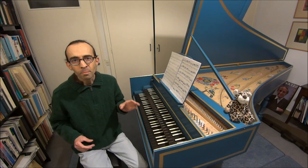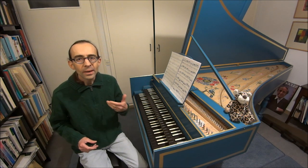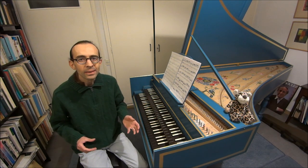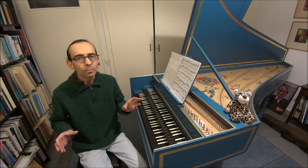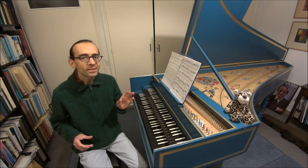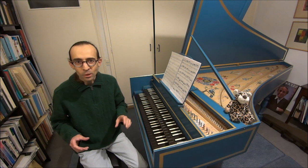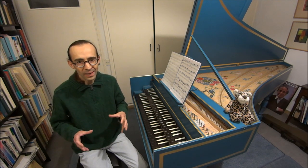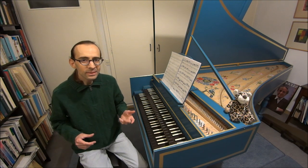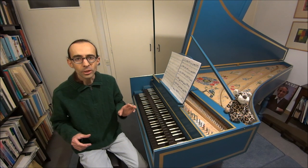One way to confirm Bach has already ornamented this Sarabande would be to compare it to other Sarabandes written by his contemporaries. Even more revealing is to compare it to other Sarabandes by Bach himself, and especially those of the second and third English suites, for which Bach provided both a plain and an ornamented version.